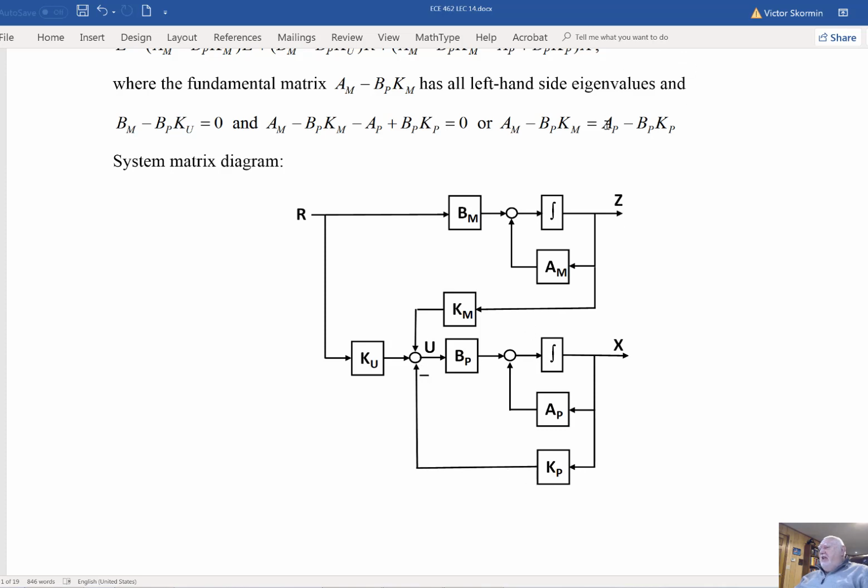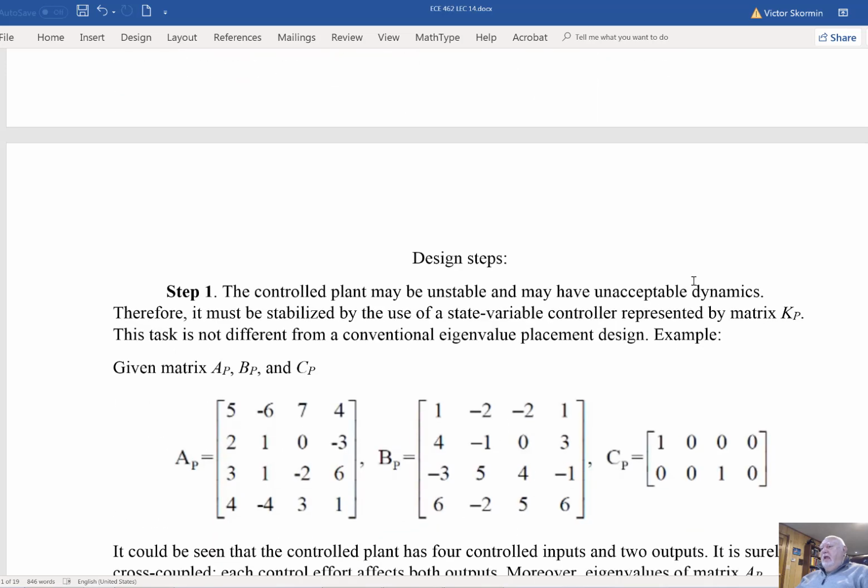So this is nothing but the fundamental matrix of the closed loop system, which includes the plant with the state variable controller represented by matrix Kp. And now we can go over the design steps.